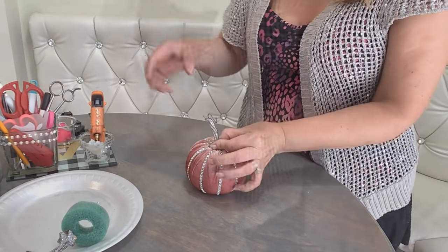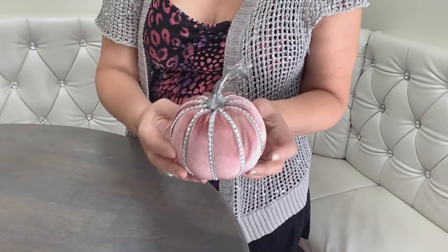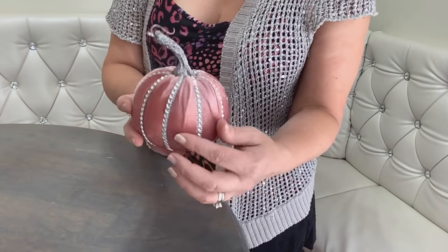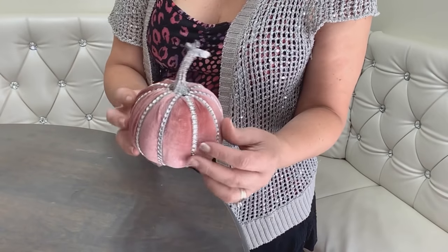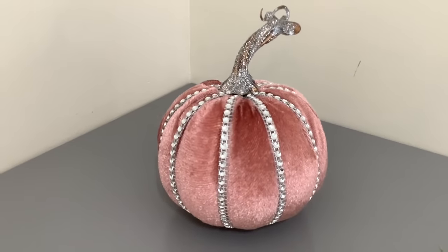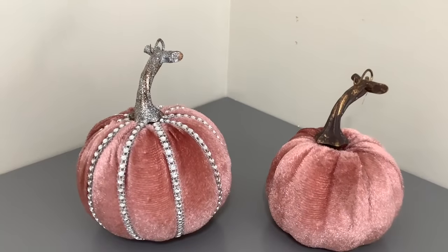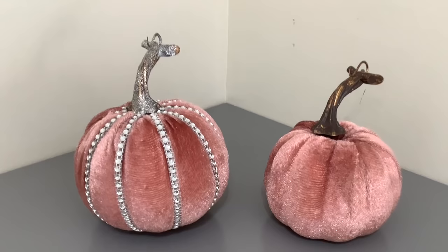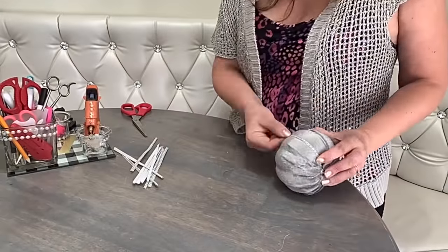And would you look at this beauty? I love it. Who is into glamorous pumpkins? And look at the before and after picture. It's a big difference for only about 33 cents. Definitely worth the effort, right?